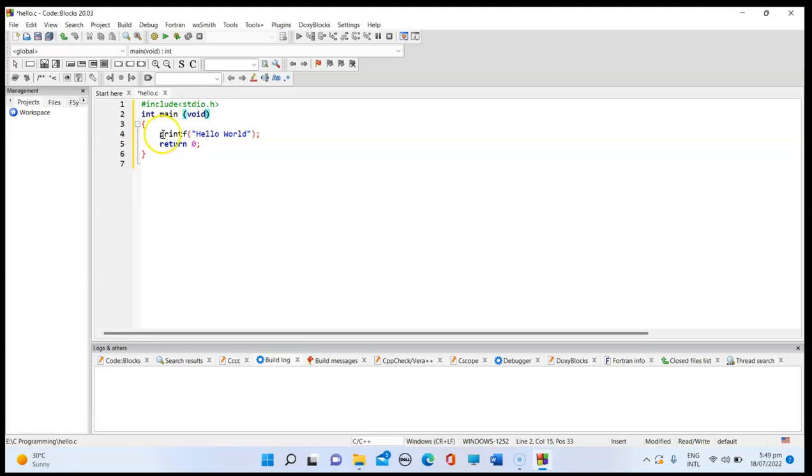This statement printf is used to print the message on your computer's output screen. And every statement in C must end with a semicolon. Once you have typed in the program, the next step is to compile or build your program. You can build your program using the yellow gear at the top left corner, and to run the program you can click the green right facing arrow next to the gear icon.